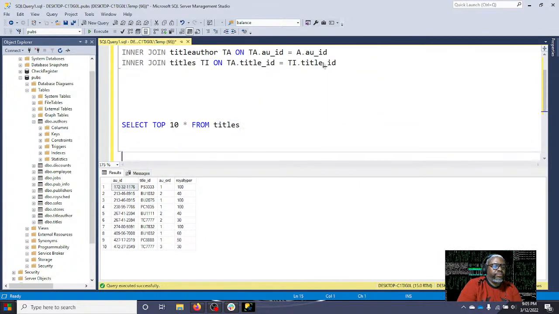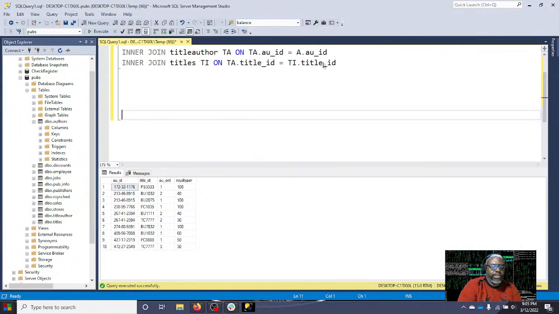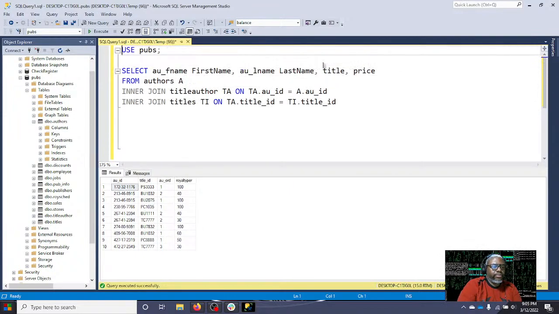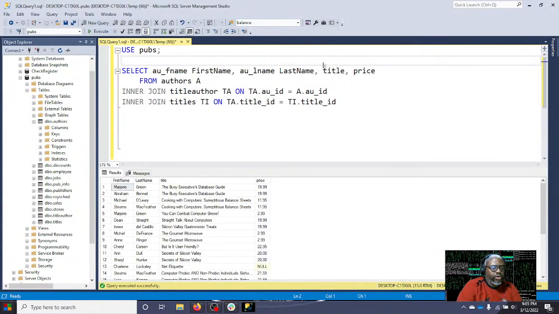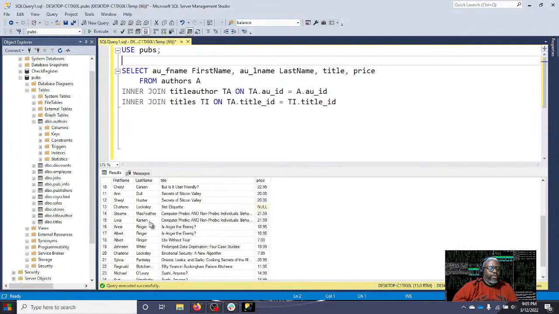Okay. Let's get rid of this. Let's do a little bit of indentation here. Let's run our query. And now we've got all of the books and the authors who wrote said books. Okay. And we see that Albert and Annie Ringer co-wrote a book and stuff like that.